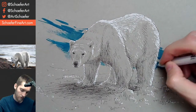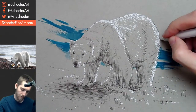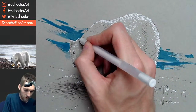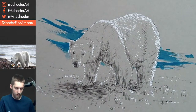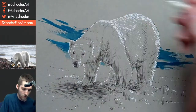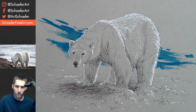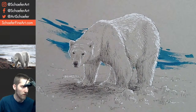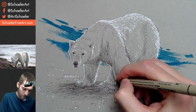So I'm going to add some white on top of this color. It's such a subtle thing, but it'll give it a little more depth. Even here, we can add a highlight on the neck and the ear. Then I'll bring the bear to the front again a little bit, and it'll make the color look like it's behind, because it kind of is. Polar bear. Yeah, I definitely just needed some contrast to be pushed. That's it, and I think it's pretty much there.